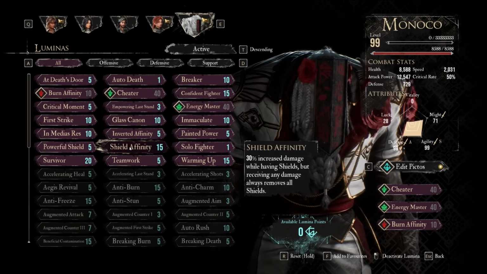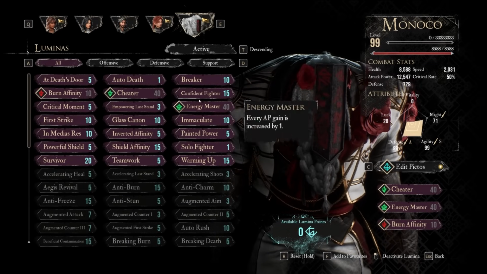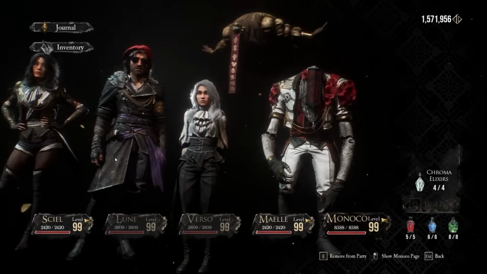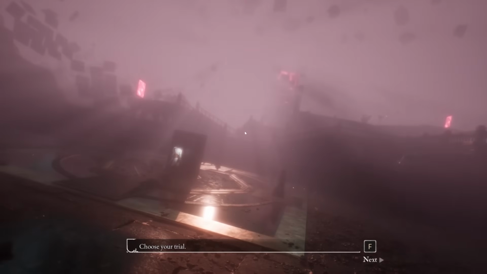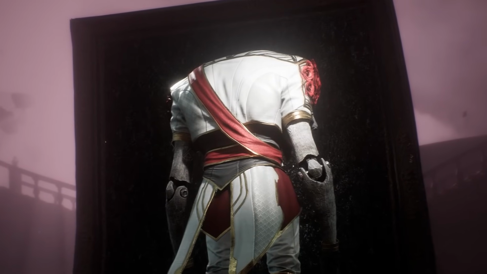We put in shield affinity. So you would just take out the energy stuff and then just put teamwork and shield affinity and warming up, basically. And she kind of covers your energy. If you're playing solo, you're gonna put the solo stuff in. I'm sure you guys kind of understand that, because there's a difference between a solo and a multi build, but still, just wanted to point it out.